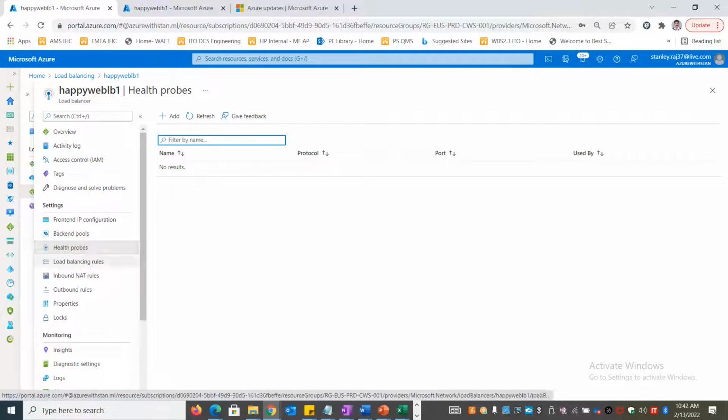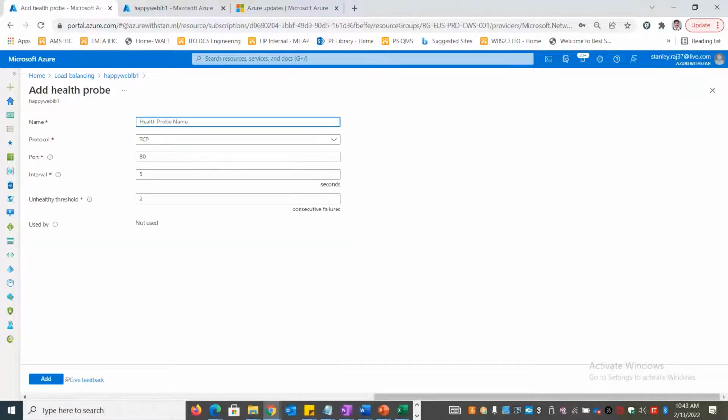So health probe, we have not added a health probe. This is very, very important. The reason I say it is important: if I want to monitor the backend systems and report if the systems are not answering on port 80, I need to have a health probe created. A health probe checks the aliveness of the system on a TCP port, or HTTP, or HTTPS. If I want to only monitor HTTP, I can select HTTP, which will monitor port 80.